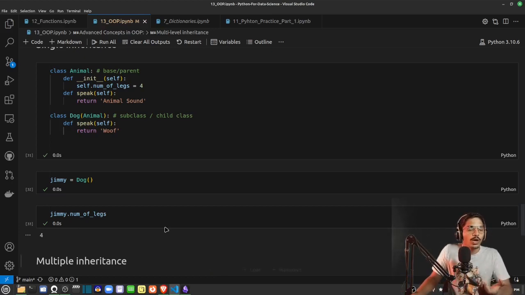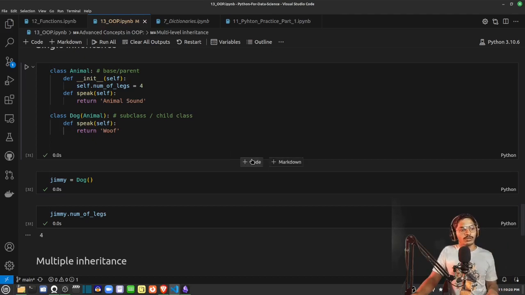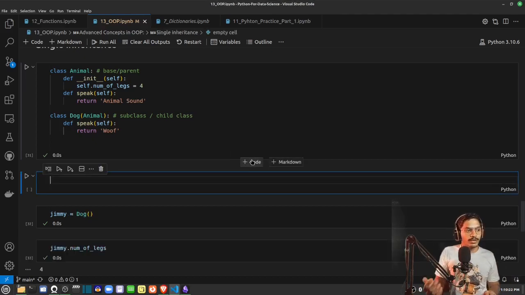That's it. And there is one more thing happening in this case, which is method overriding. And what is method overriding? Even in our first example we saw polymorphism, right? Similar to that, even though our animal class has its own speak method, that is not what is going to get executed. Let's see how Jimmy speaks.